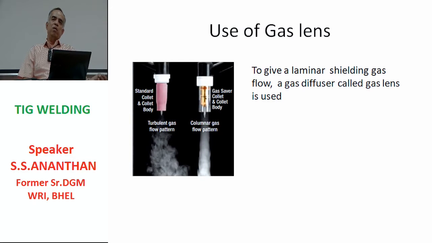This is an important factor when one is welding in an environment which has a lot of wind around, or if you are going to weld where you require a larger amount of shielding gas. For example, in an overhead position where argon gas has to be forced through the air and then it has to cover the weld zone. In such cases, the tendency for the operator is to increase the gas flow rate so that more coverage is ensured. When you increase the flow rate, you have a problem of turbulence. To avoid this turbulence, this gas lens, even at higher flow rates, gives a very good laminar flow and it is very, very convenient.